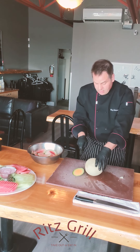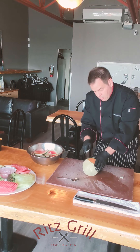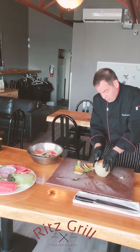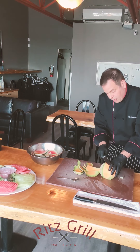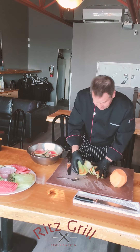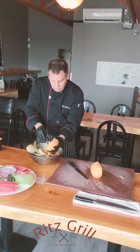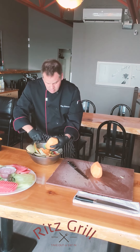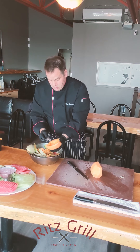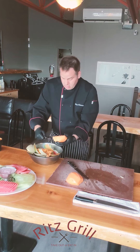Cantaloupe — same as the honeydew. Cut both ends, grab your spoon and have it ready. Take off all the skin following the line on the skin, which is much easier. If you miss any you can always come back, trim it, and fill the scraps into the discard. Cut in half, clean the seeds out again — scoop and clean it out as best you can, both sides. A nice soup spoon works the best.